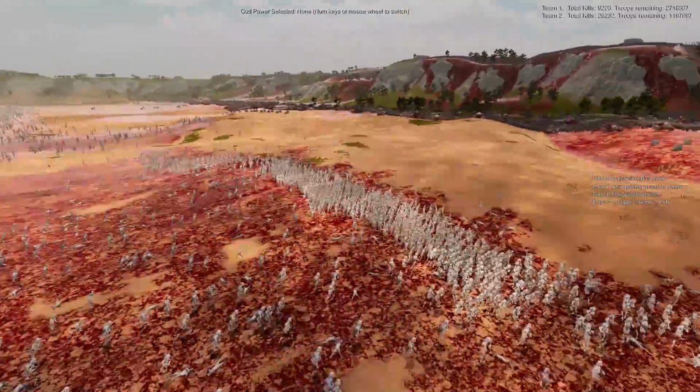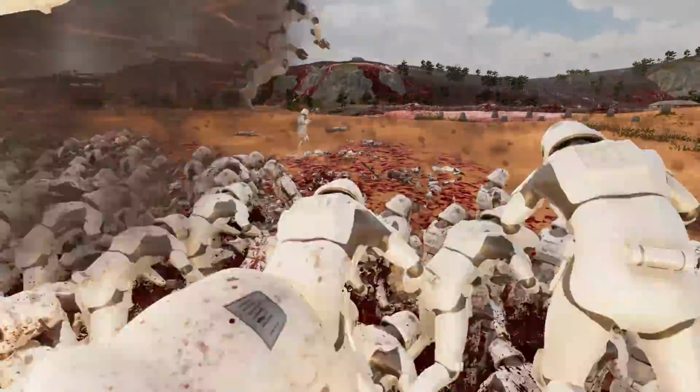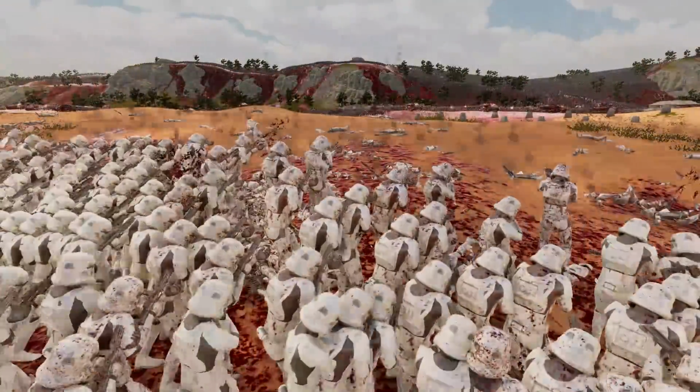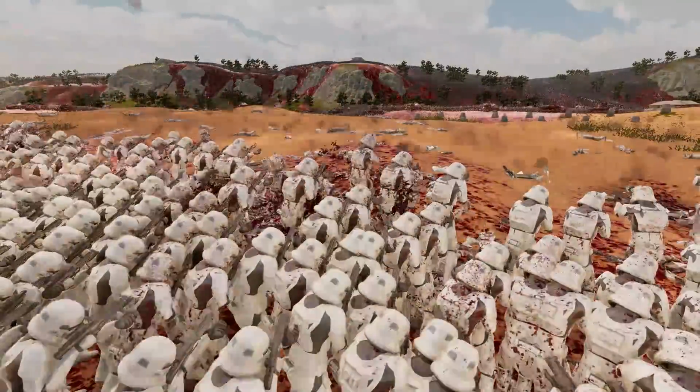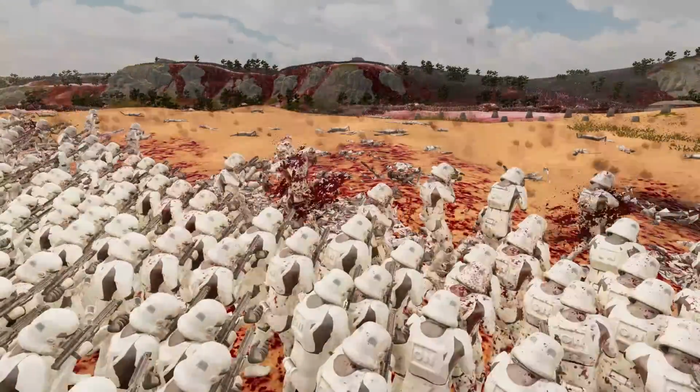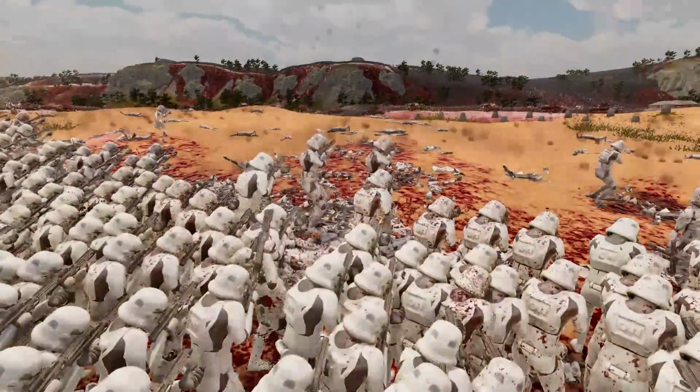Either way, we are getting just stacks upon stacks of fire going out now in terms of the tanks, as well as the infantry and those flak guns too. So the World War II units are pulling out all the stops to try and destroy this Stormtrooper army before they can invade fully here.